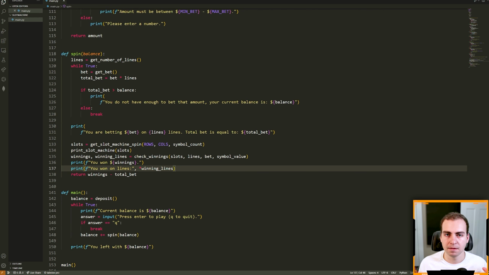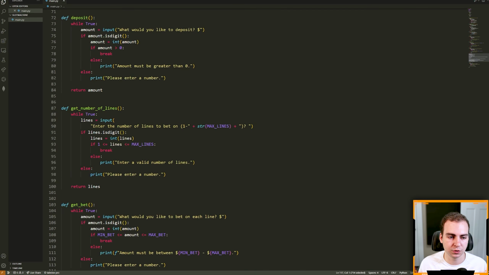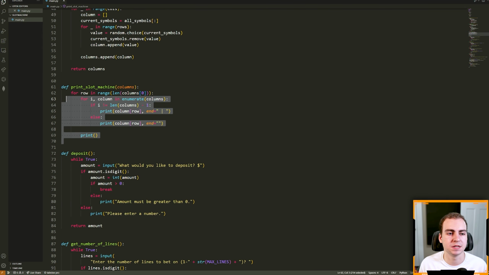So hopefully this was helpful to you guys. Hopefully this showed you kind of how to structure a program. Notice that we put everything in separate functions. We've kind of spread our code out. We've made it very readable. And now we know if there's a bug anywhere, it's really easy for us to go and figure out where that is because we've separated everything into different units, right? Different blocks of code.